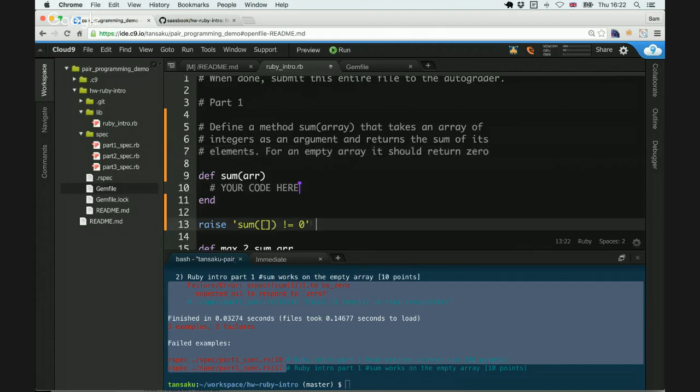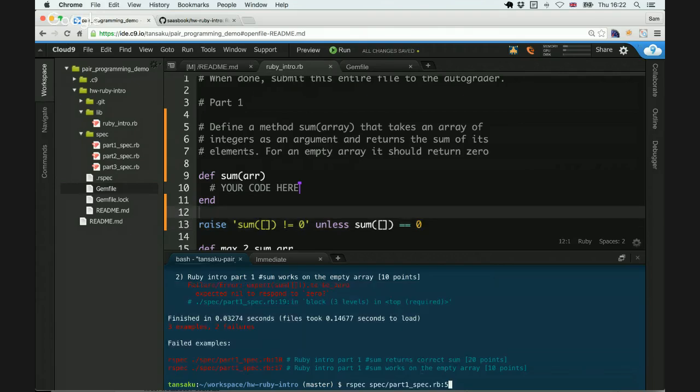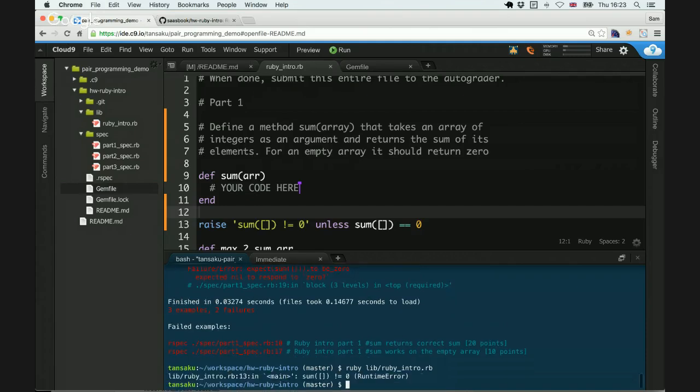So I'm just going to roll my own little testing environment here, and check, does the sum method, when it's passed an empty array, return a 0? So although we can use rspec, perhaps this is simpler and easier: we can just run our Ruby file like this and see if we get an error. And in fact, we do. So this is my own little hand-rolled testing thing.